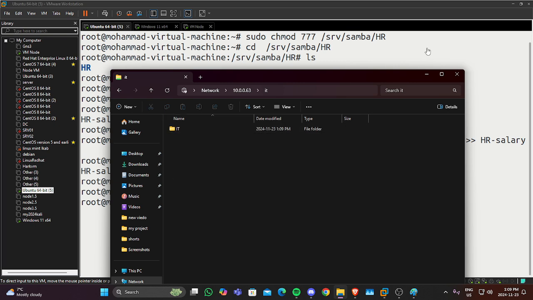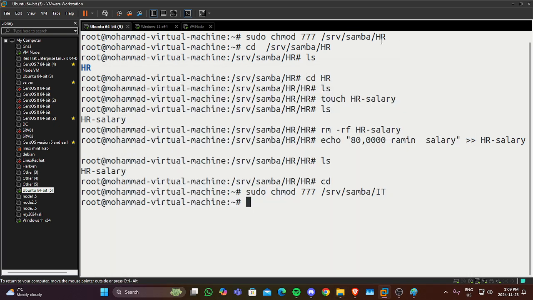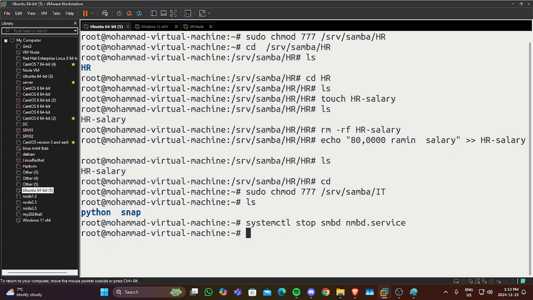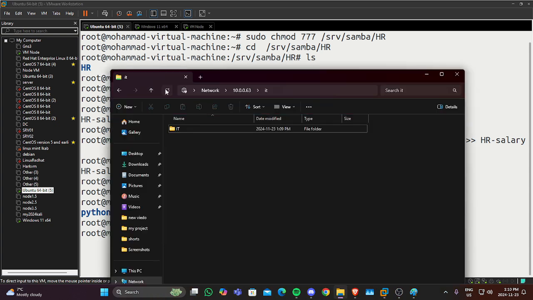So there you go. We have two different departments, one HR and one IT, that we can manage. And this is how you set up the server. Now to turn off the server, I can go stop. What was this? Oh, SMBD server. Now if they try to do something, refresh the file, working on it, you will get an error. So yeah, thank you for watching, everyone. I hope you learned something.